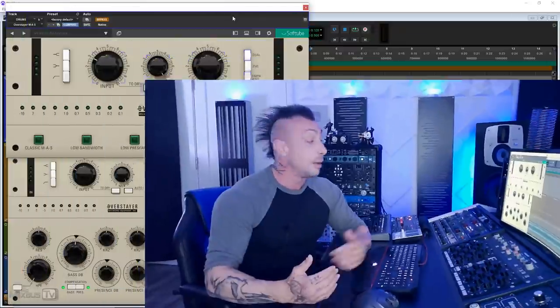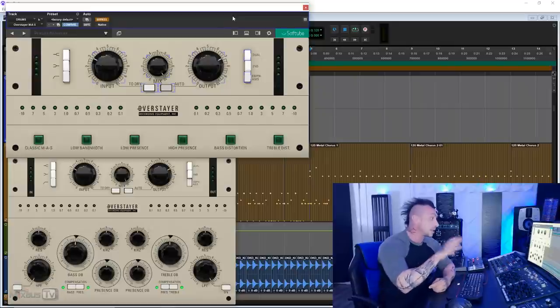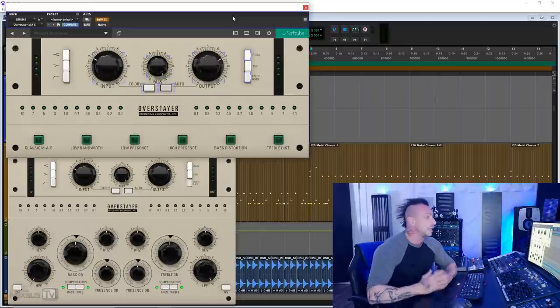And the reason I say I think the Softube version is better is because I kind of feel they felt the same way. Because what they did with this plugin is add a bunch of features that make this saturator so much more versatile. And as for how close it is to the hardware, we don't really care that much, but we know from previous emulations that Softube did that they are probably the best out there right now doing hardware analog emulation.